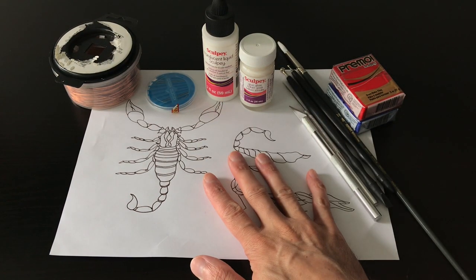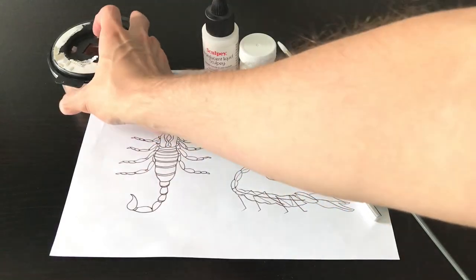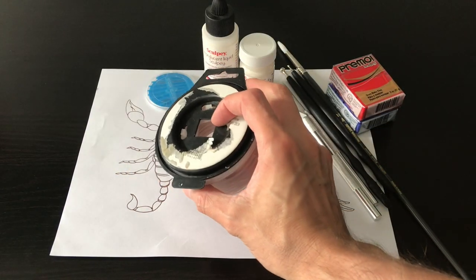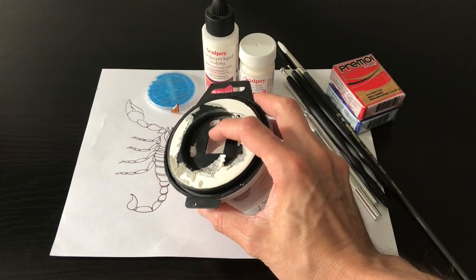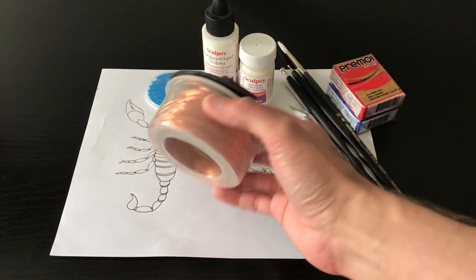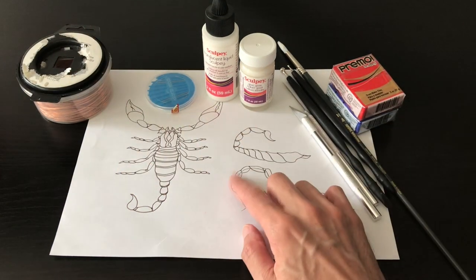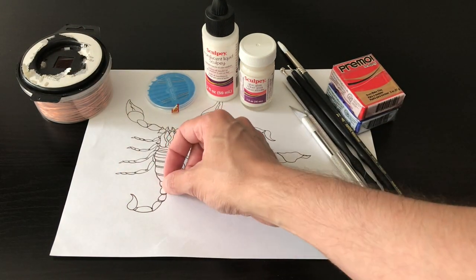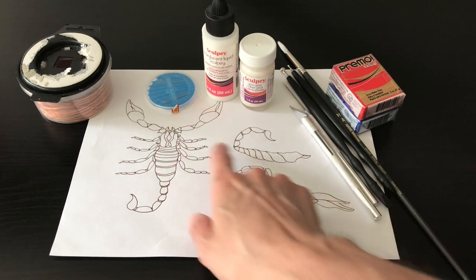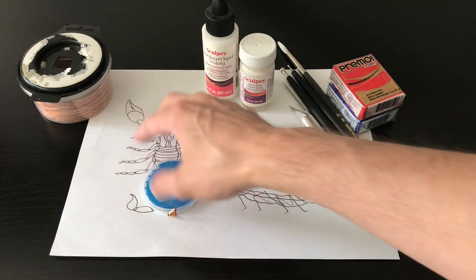These are the materials that we're going to need to create the scorpion. We're going to start with our wire. This kind of wire you can find in any art supply store. Just make sure that it's for baking and it's a copper one. Also, you're going to need a proportional chart to know how long and how wide, and also the proportions from the side view. This is on my Facebook and website.